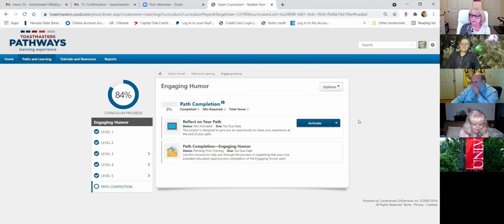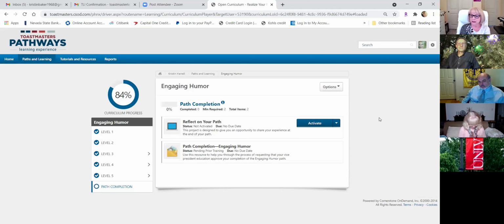So Kristen, if you can only give one level 1 per Toastmaster year, can you give 5 different levels to the same club in the same Toastmaster year? Absolutely. You can give them 1, 2, 3, 4, 5. Okay. But those have to be in order. If you finish level 3 before level 2, your level 3 doesn't show up.